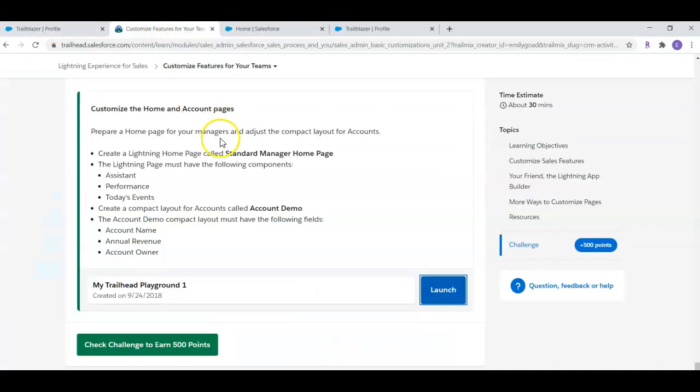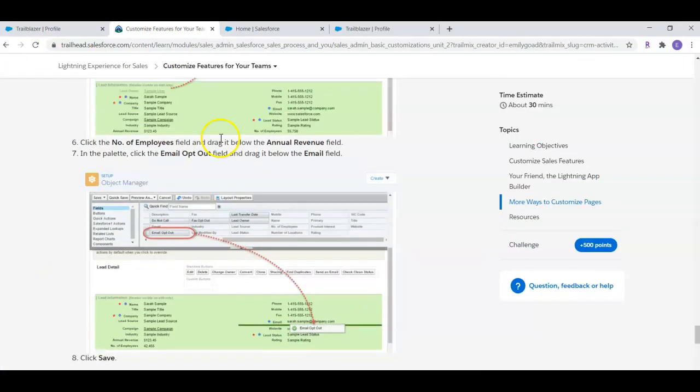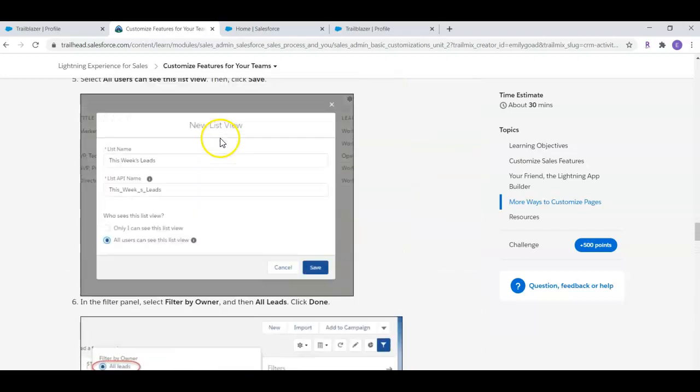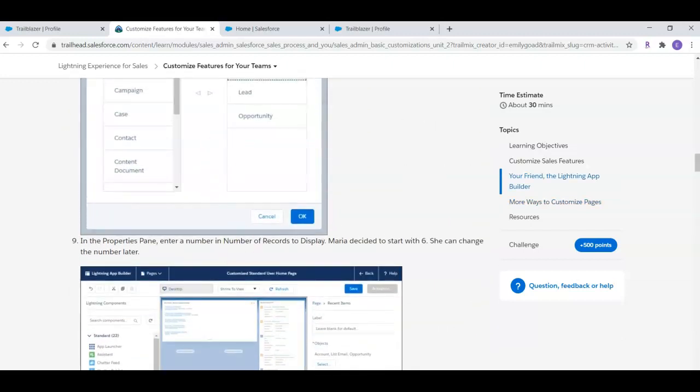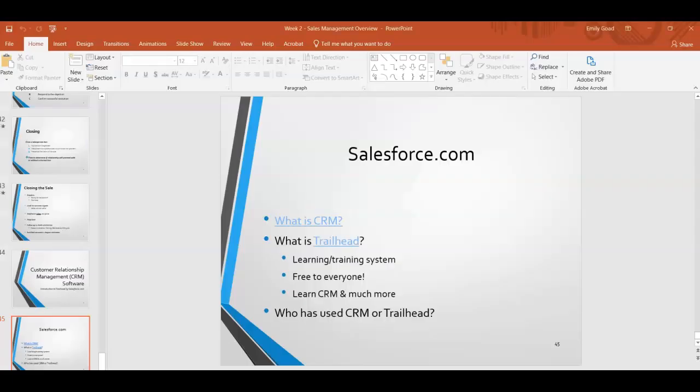There's nothing for you to do right now. I just wanted to give you a brief introduction because we'll start using this in our modules. In the beginning, the modules will be mostly information with quizzes, but I just wanted you to have some level of familiarity before we started. So that is it.